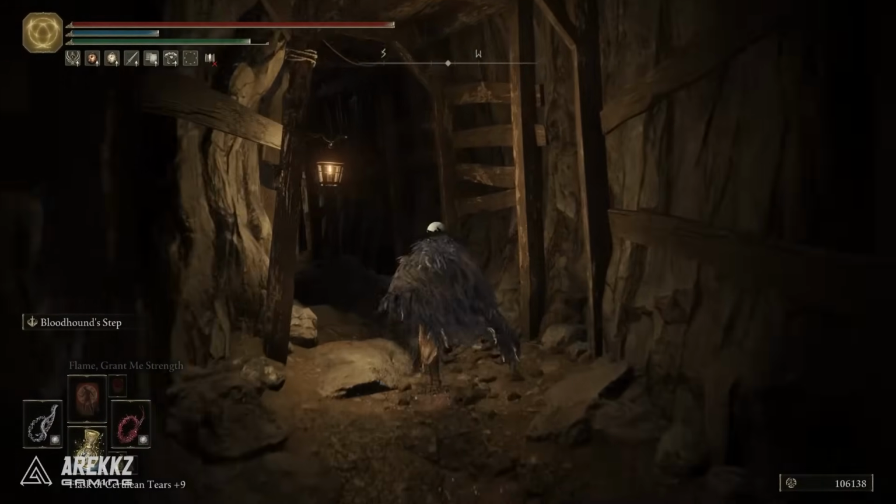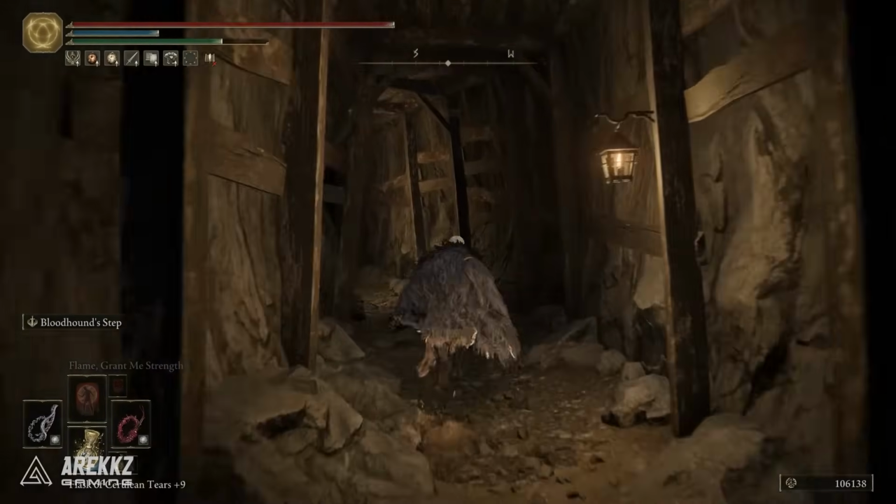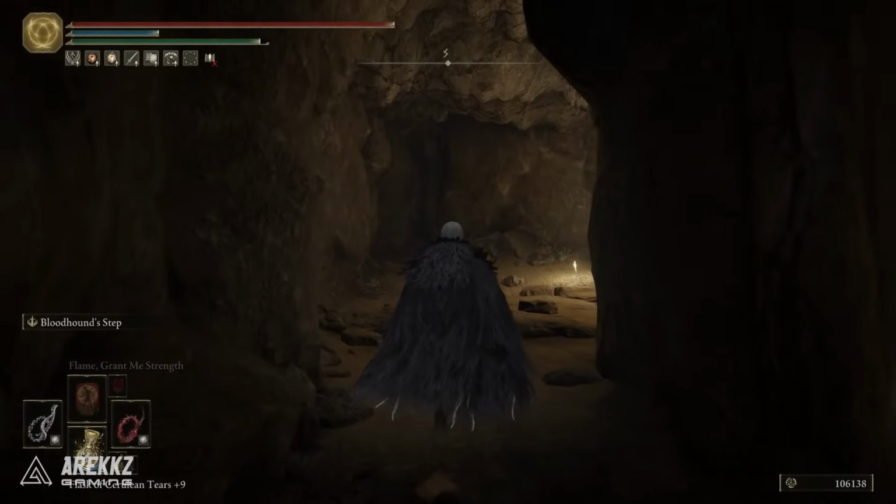You simply run down the lake, and then follow the pathway down, run to the back corner, and there is, of course, an entrance to the sealed cave.